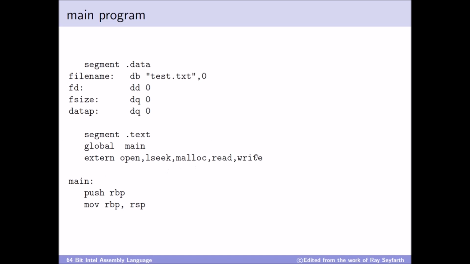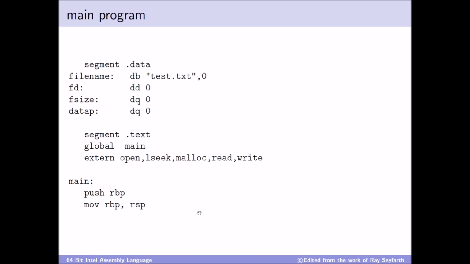Now, our program will be using a couple of functions. The first, obviously, is lseek, which we already saw us using in my file size function. But we'll also need to use the open function in order to actually open the file. malloc, because we are not sure how big the file is, so we're going to need to dynamically allocate the appropriate amount of memory. We also need to be able to read from the file and then write back the encrypted information to the file.